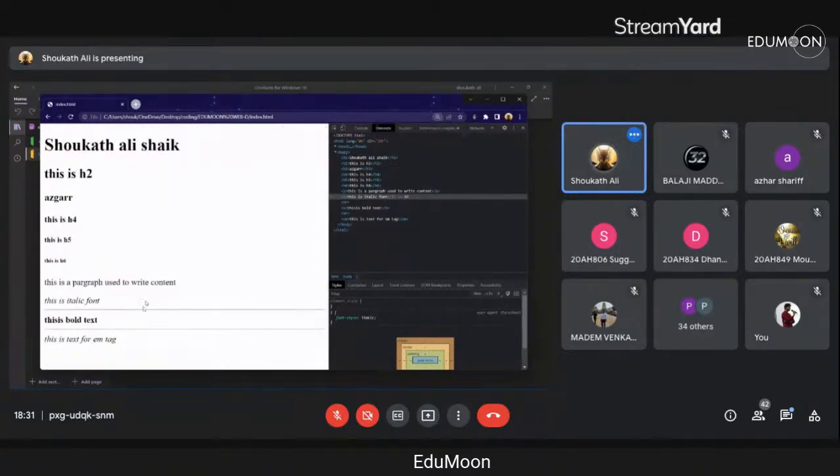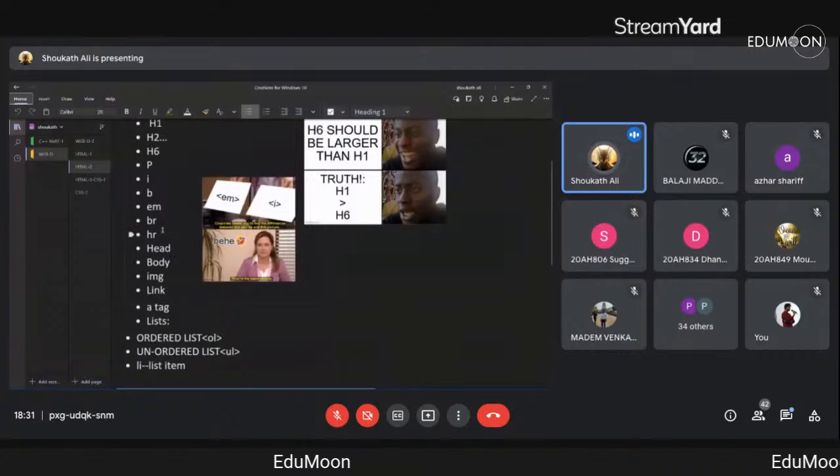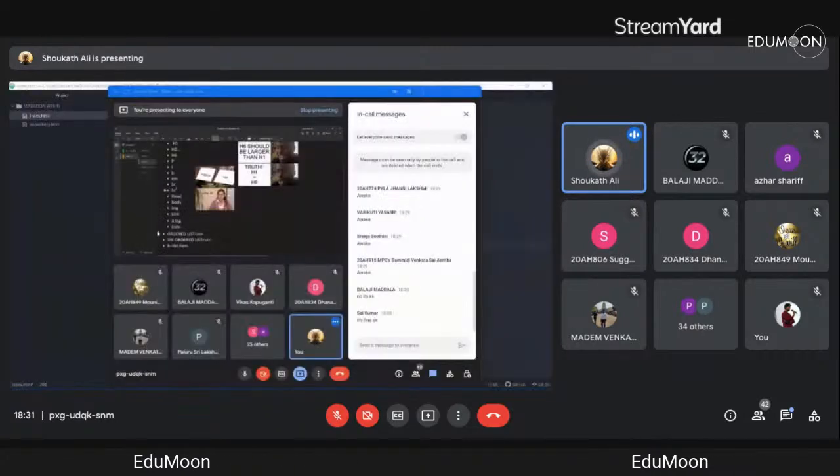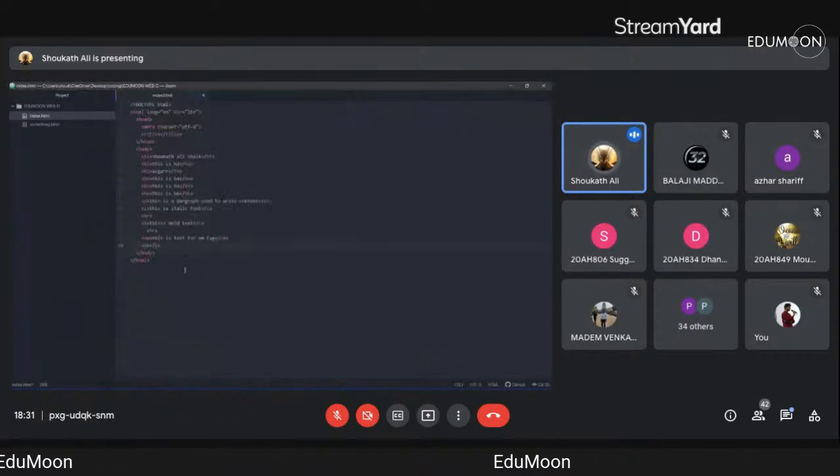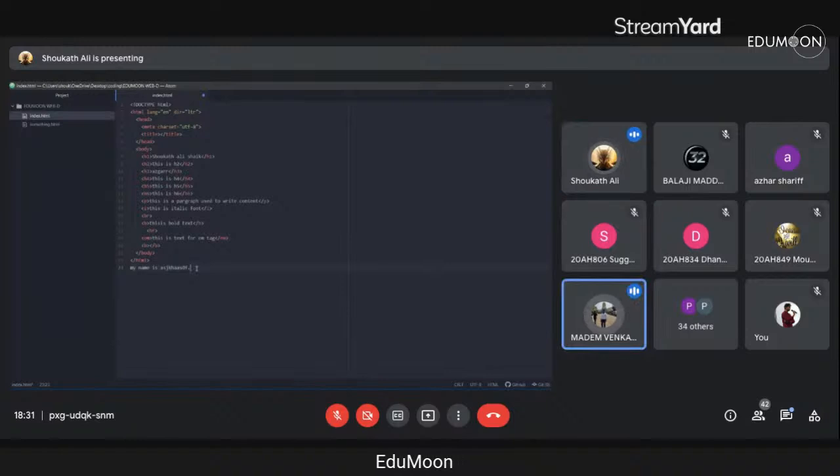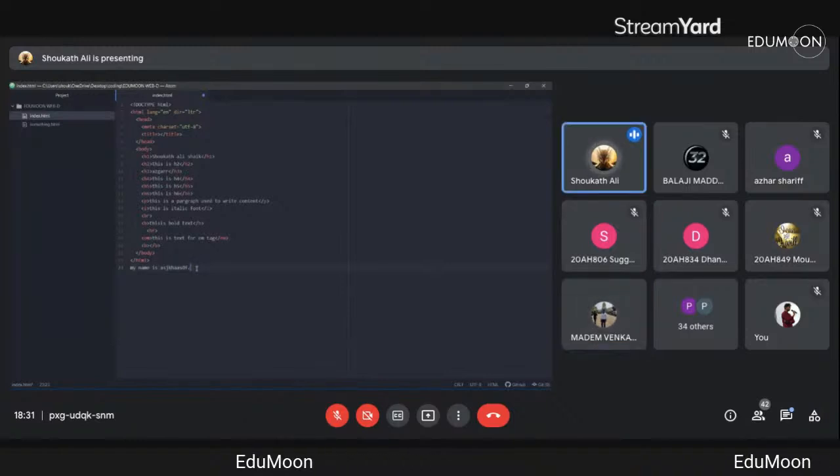Okay. After that, we're going to look at the BR tag. See, if I want to type something here, like my name is Shoukath, and after that I want to type another sentence on the next line, what do I do? We use the BR tag in the website, but what do we do in normal typing?